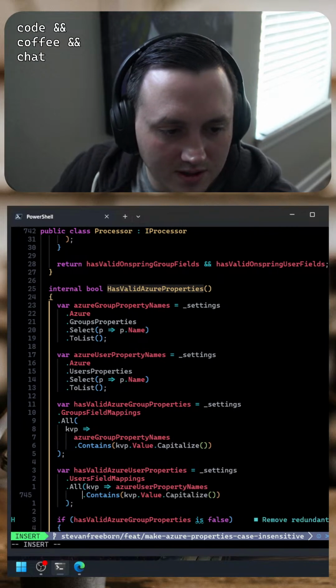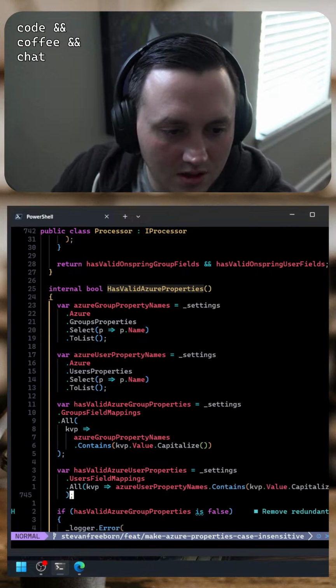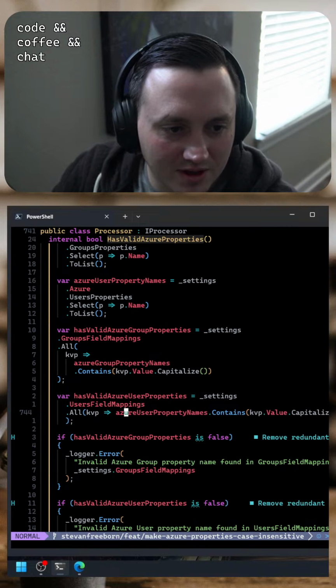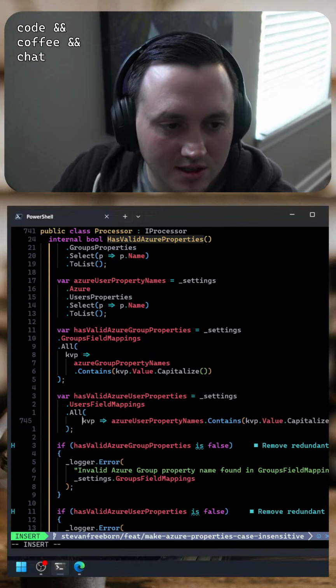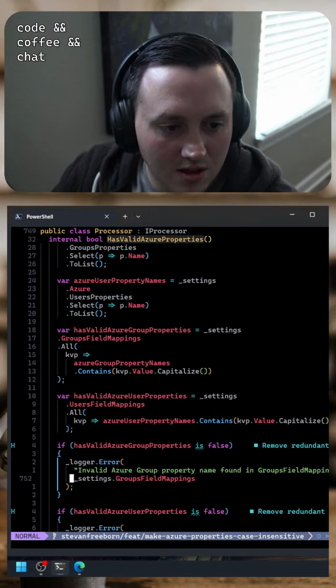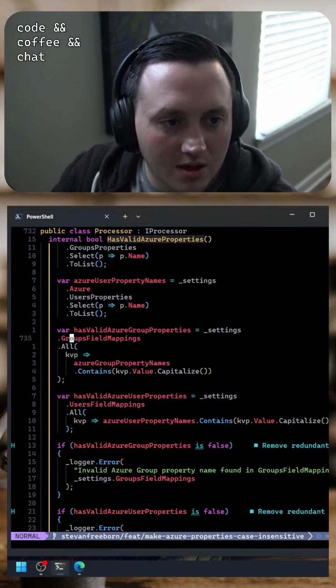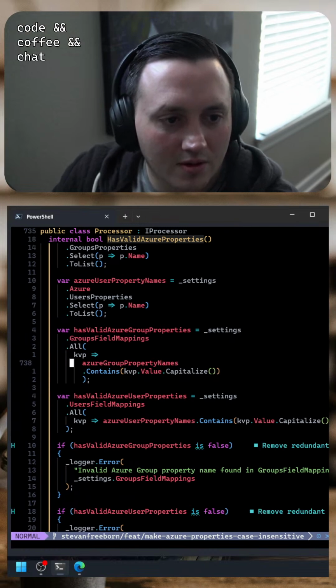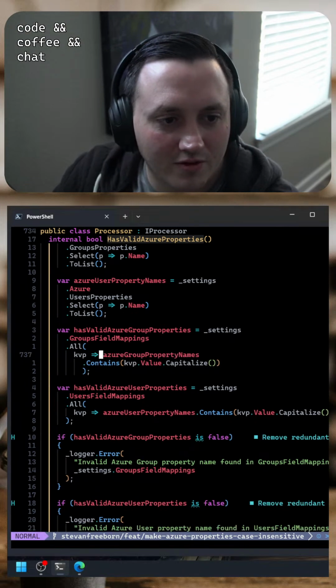Yep, like this. Actually, let's leave that on a separate line because that's a little long. So here we go. A little bit of formatting.